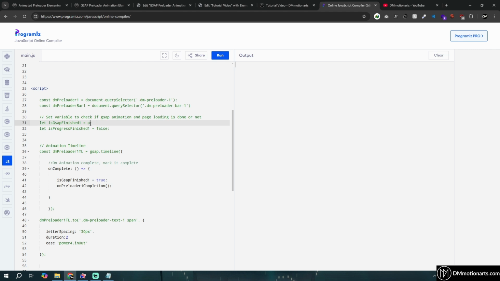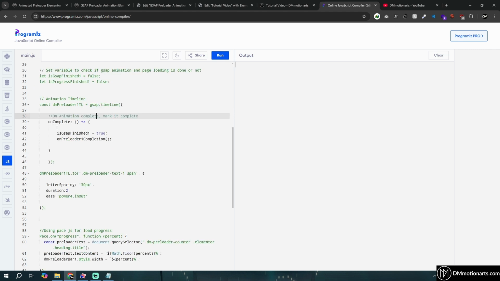But if you set both of these false, then it would check both of these, and this is the ideal one if you want to show the animation. And obviously this one should always be false because we only want to hide our preloader when our page has been loaded, right? So just keep in mind, make this true if you don't worry about your animation being completed before your preloader is hidden. And if you want your animation to be completed, then make this false.